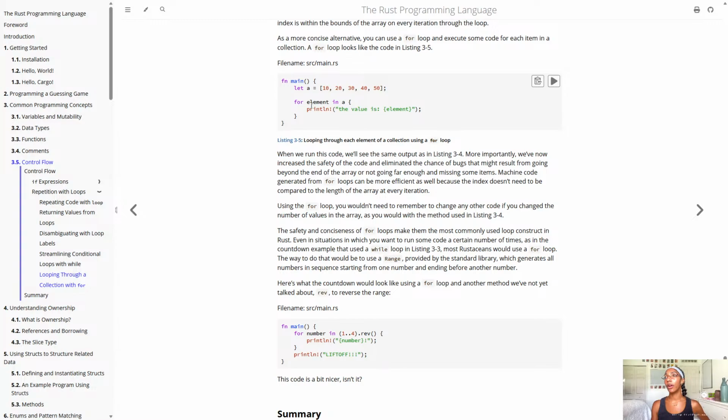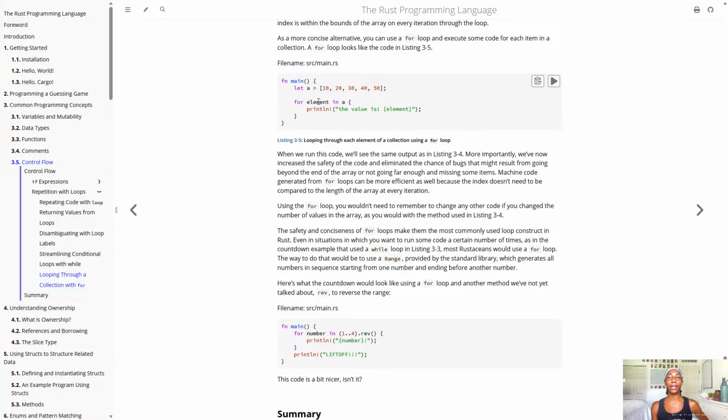All right, so we have our main function. We let A, which is an array, equal this whole array right here, 10 through 50, our same array as last time. We have a for loop, which is going to be for element. So we're putting a variable as a piece of an array, okay?